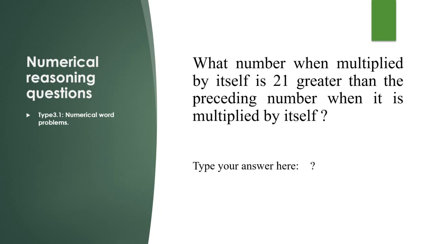Yes, the correct answer is 11. Remember, the fastest way to answer this type of question is to add 1 to the number, then divide by 2. Therefore, we use 21 plus 1, then divide by 2, which is 11. We can multiply 11 by 11 minus 10 times 10 to equal 121 minus 100. Yes, the difference is 21, so the correct answer should be 11.